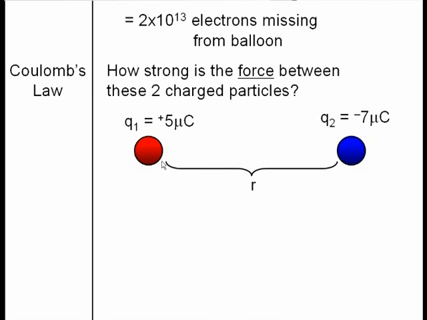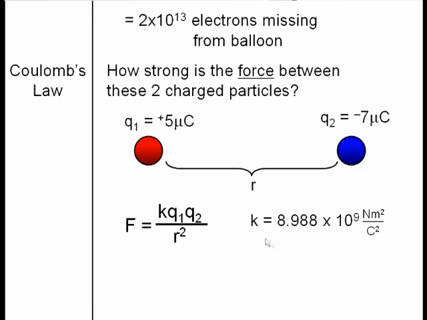So let's look at another example. Let's say I have two different balloons here. One has a charge of positive 5 microcoulombs. The other one has a charge of negative 7 microcoulombs, and they're a distance apart from each other. Coulomb's law is just a formula, kQq over r squared, and it's to calculate the force between those two charged particles. K is a constant. It's called Coulomb's constant. Big surprise. And this number is also on your formula sheet. We often round this first number just up to 9, so it's 9 times 10 to the 9, or you can use the full value if you want.